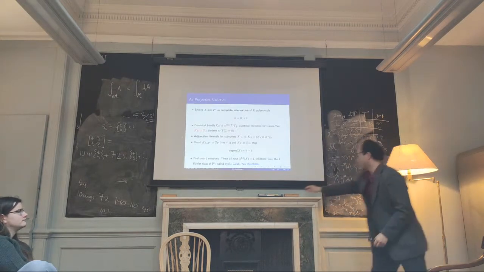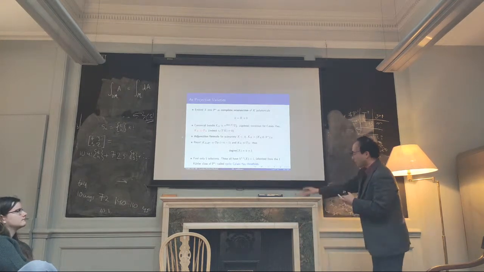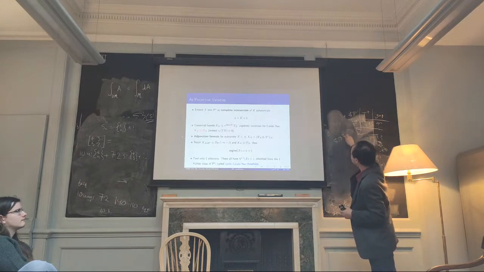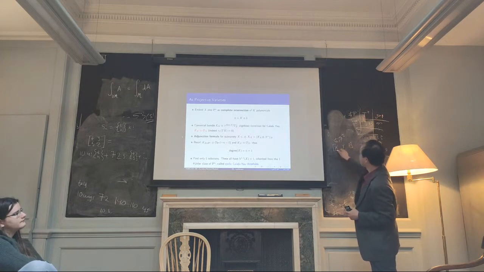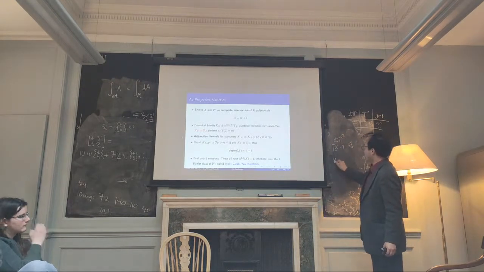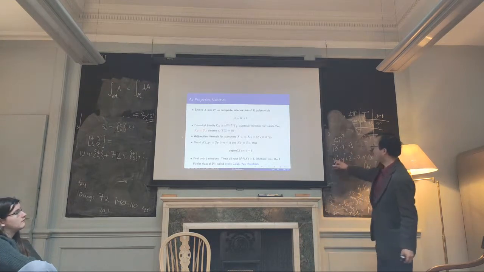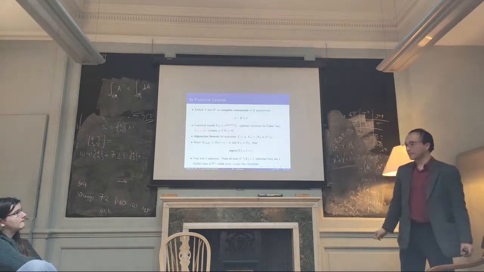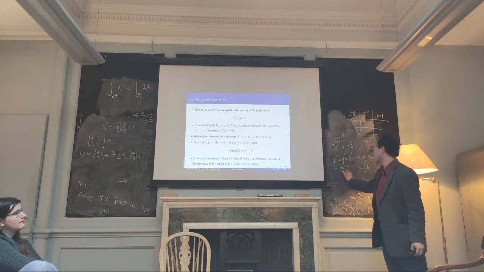So, I mean, you can see this, right? It can be really, really totally explicit. So, in CP2, the projective coordinates are x, y, and z, right? There's always one more projective coordinate than the dimension, because it's projective. So, this one would be a perfectly well-defined Calabi Yau manifold, because it's a homogeneous cubic polynomial. And the vanishing locus of this is the elliptic curve, E, which is topologically T2.